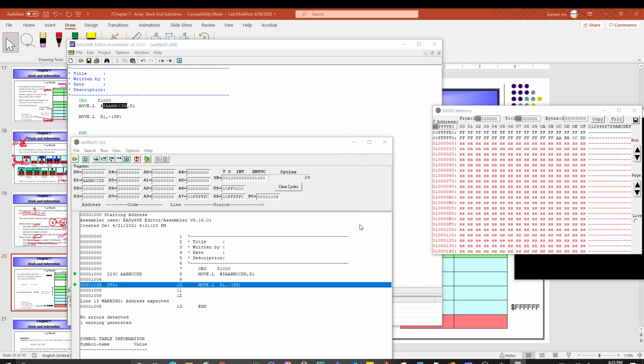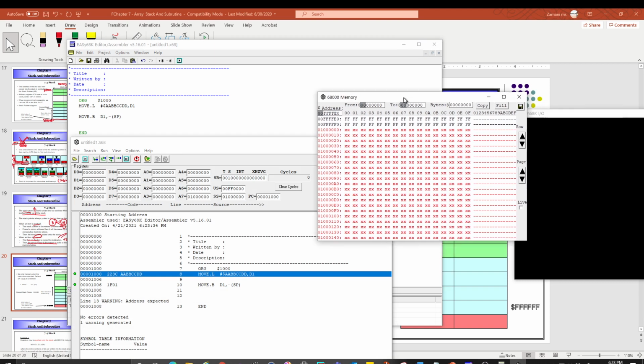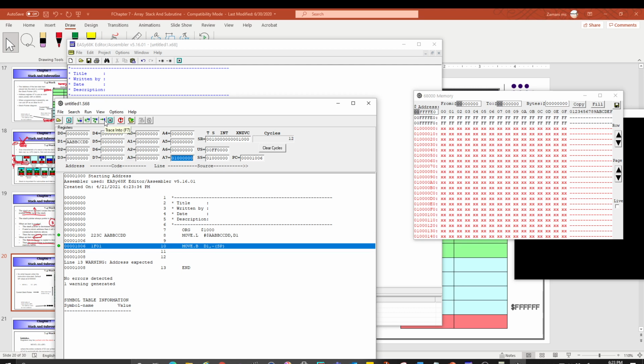Okay, so let's try byte instead. Let's run this one again. Look at A7, and now look at the contents of the stack. Just run this and then run this.